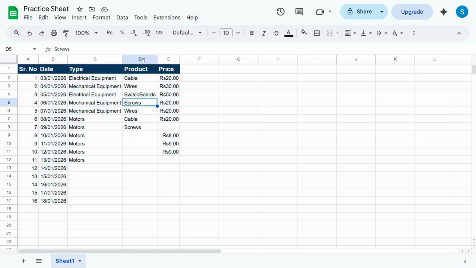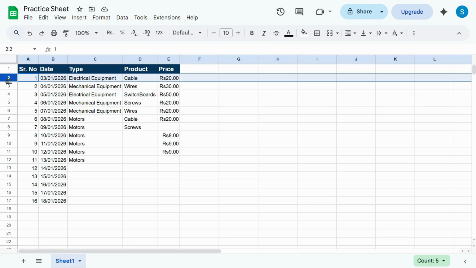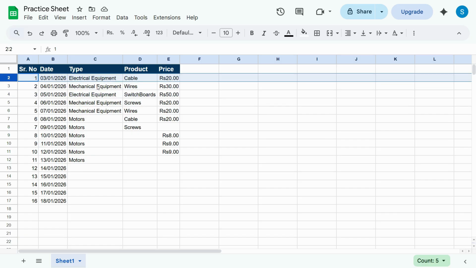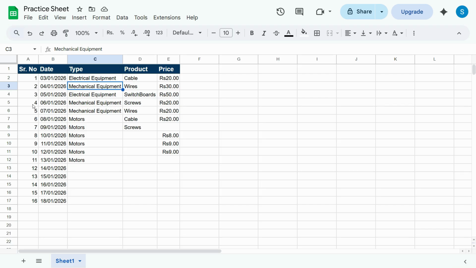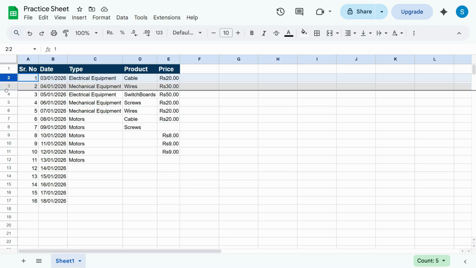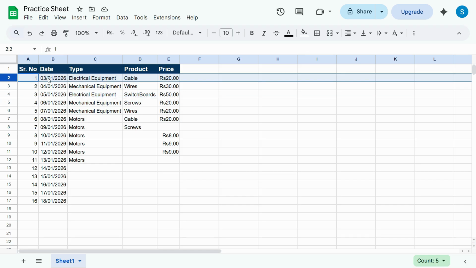Now let's talk about how we can increase the row size. For the row size, we can auto adjust that as well. But what if we want to increase the size? Because all of them are approximately of equal length, there's not much point in adjusting the row size automatically. Rather, we want to increase the size to a specific size.